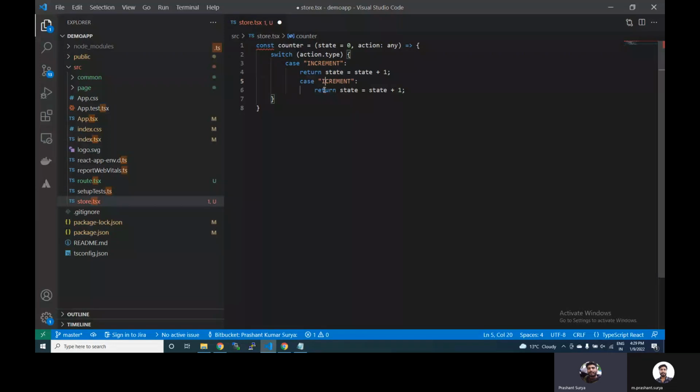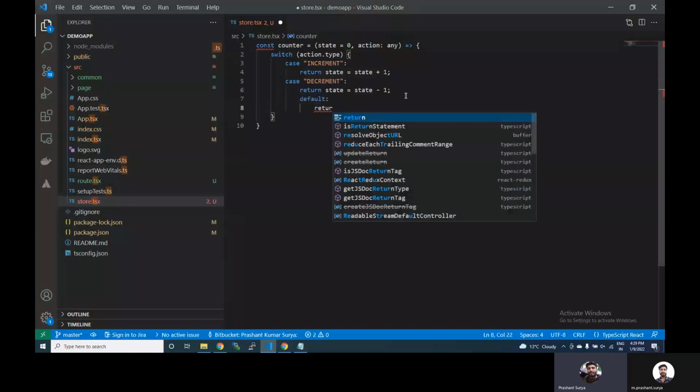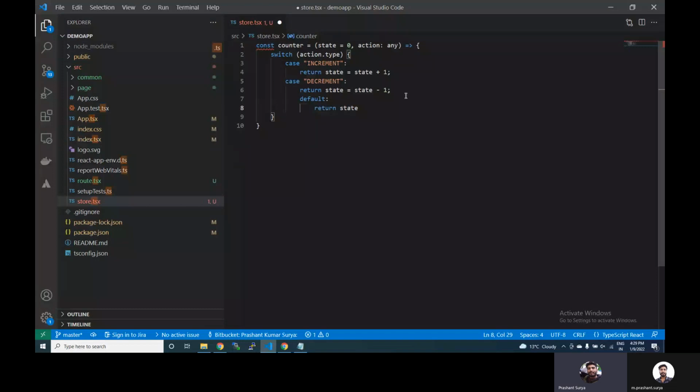The third one will be the default case, which will return the current state. So we have a reducer named counter in which we have a switch case. For the action type increment, we will return plus 1 with the old state, which we have defined as 0. If you define it as 1, then on the first increment it will return 2.